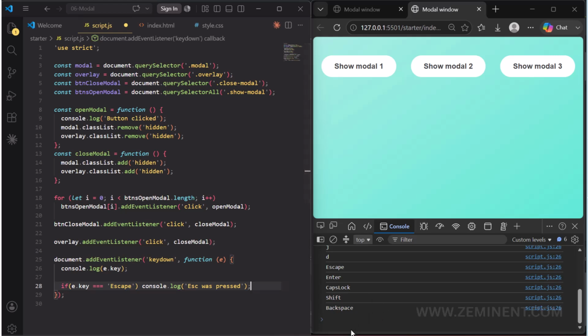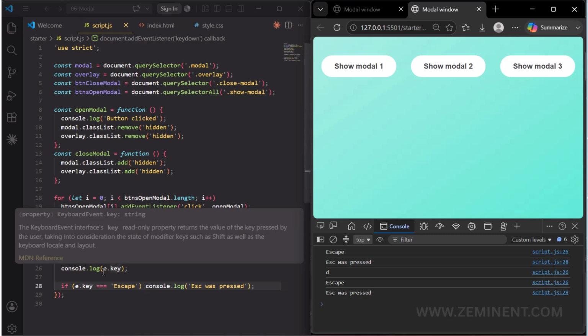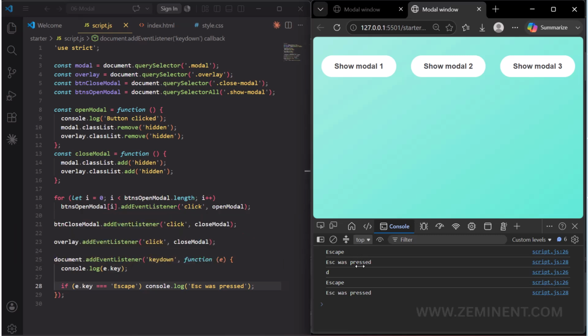Now let's press escape. It displayed that escape was pressed. Then again press escape. Escape was pressed. This is coming from this e.key and this is coming from this line.